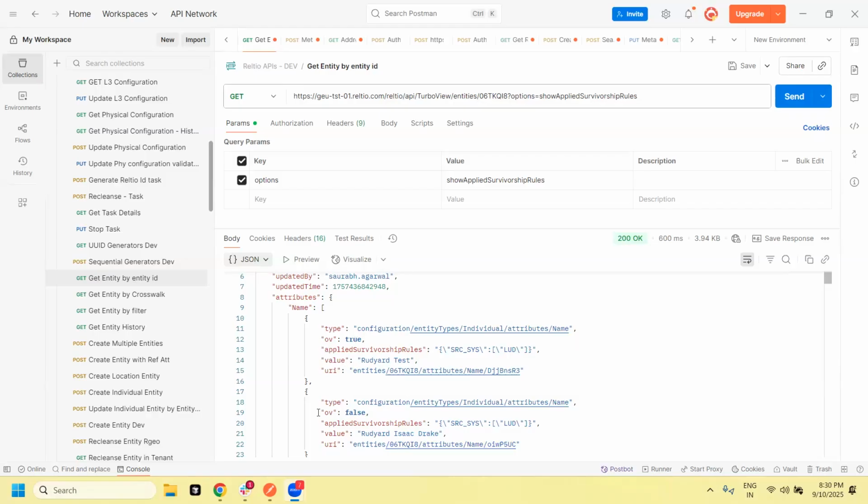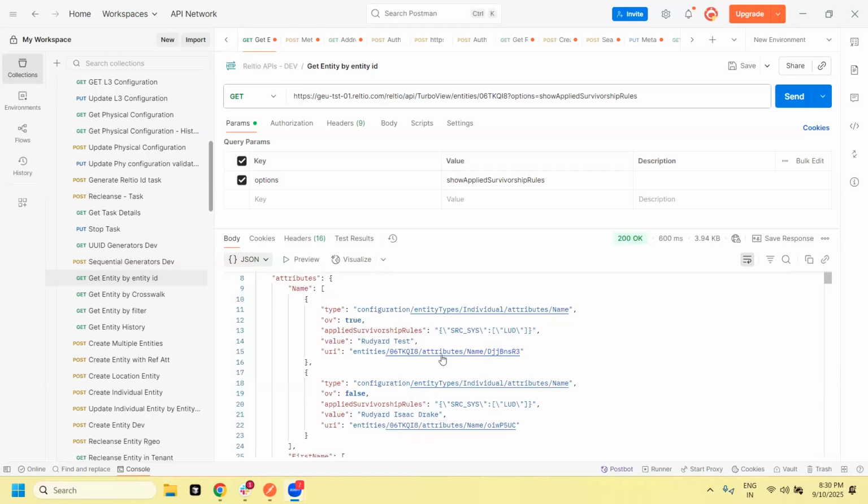One of them is OV true, the other is OV false. All the details, every piece of information that you load into Reltio, is still retained. But the OV flag, the operational value, is calculated only when I execute this API. The UI also executes this API in the backend to get the data. So any API that returns data does the operational value calculation before the data is returned, and then applies the flag OV true or OV false. Does that help, Sufi?